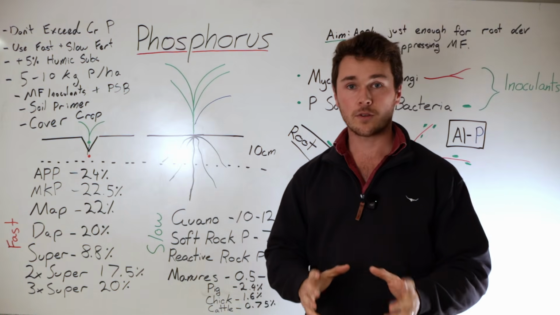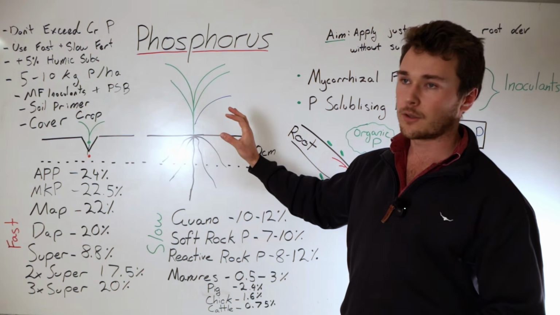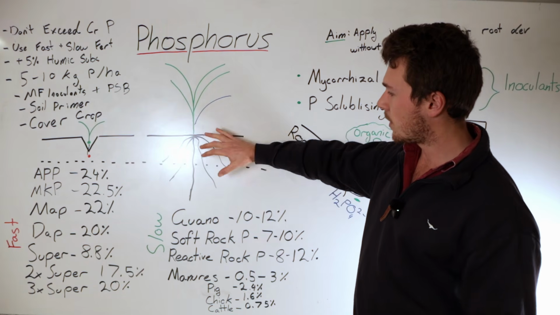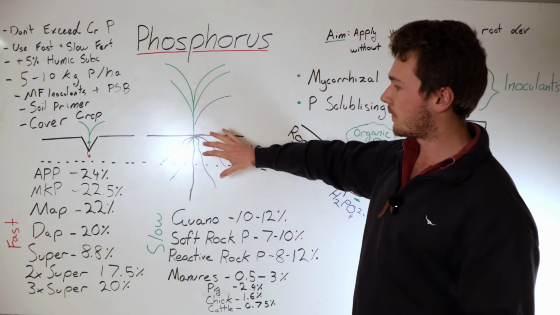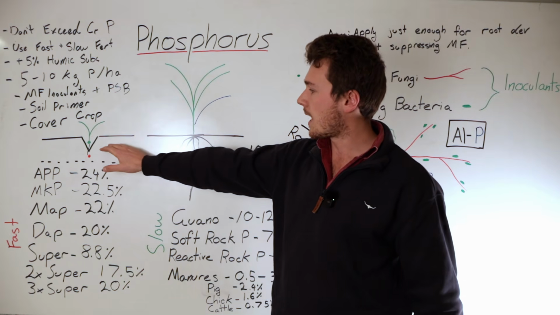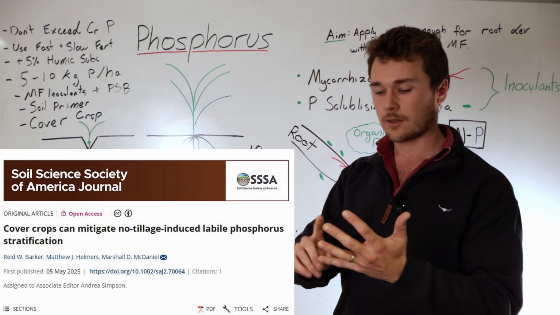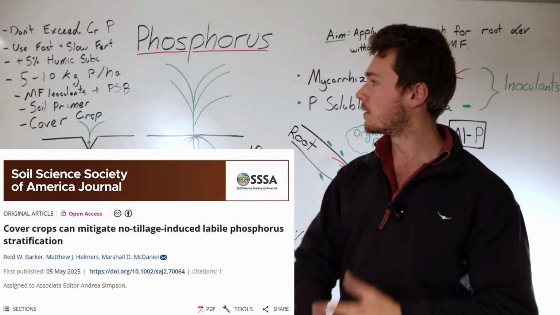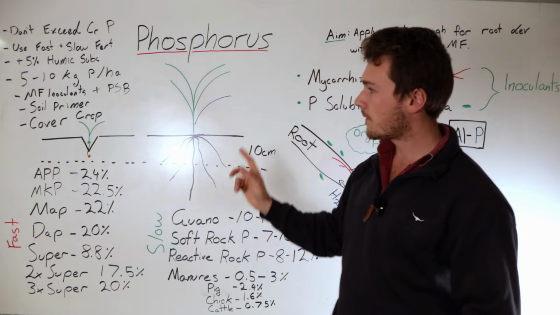Now, there are a few concerns with what's called phosphorus stratification, which is typically seen in no-till systems where you're not inverting the topsoil down, and so you're not mixing up phosphorus, and phosphorus builds up in the topsoil, because if we're only placing fertilizer in the topsoil, then you can build that up. So there's a really interesting study looking at no-till, cover crops, and the combination of the two, in terms of stratification of nutrients, especially phosphorus. What they found was super interesting.